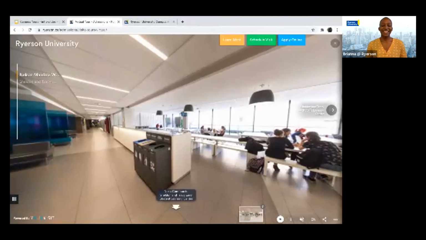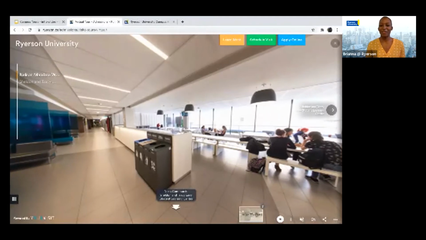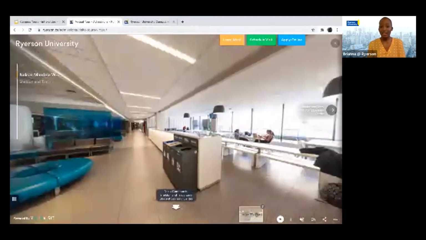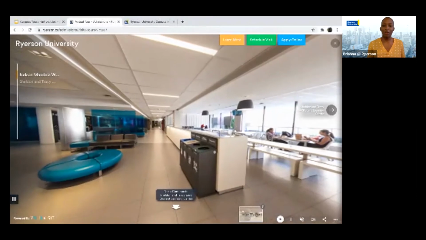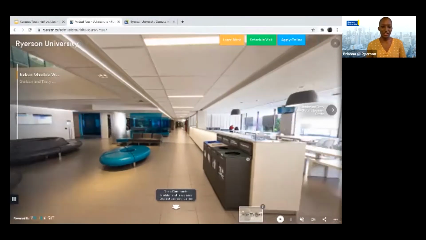Seating inside of the Ryerson Service Hub is beautiful and bright. It's colorful. As you can see, there is so much natural sunlight coming in. So you're not stuck in a cramped waiting room while you're waiting to have your questions asked. I highly recommend that you follow us on social media, on Facebook, Instagram, and Twitter at RU Service Hub if you have any admissions questions.